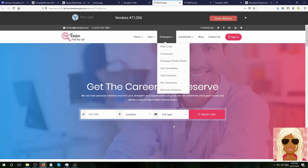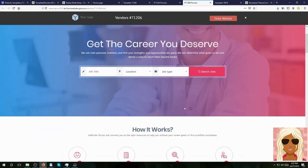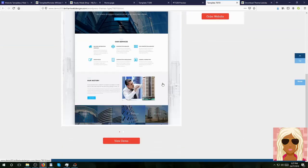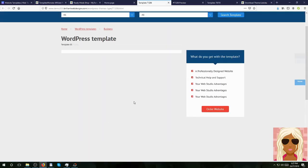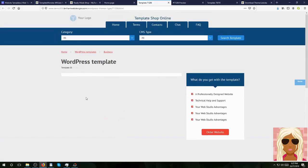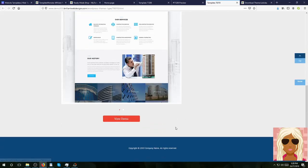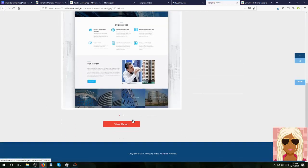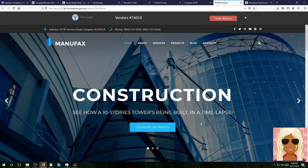So, I, on the other hand, I like websites like this. It just depends on what you're promoting. So now we break off into the other one. Hold on, I got two of these up. Now we break off into the other one, right? See, it was supposed to do this. See, that's what this didn't do. It's supposed to look like that. So they might have to fix something within the previews of these templates here, from what I'm getting now. Okay, because this one did it. Awesome, right? It gives you a small preview of it, and then you can go inside of the big preview and see what's inside.